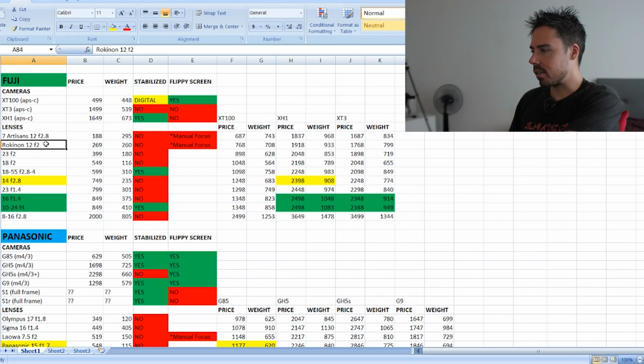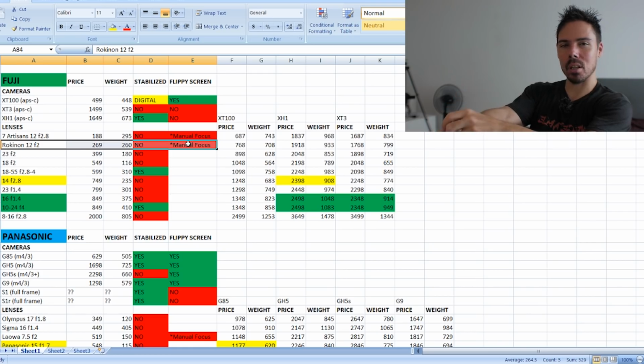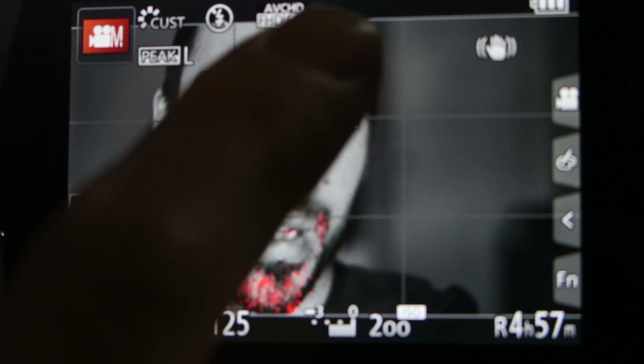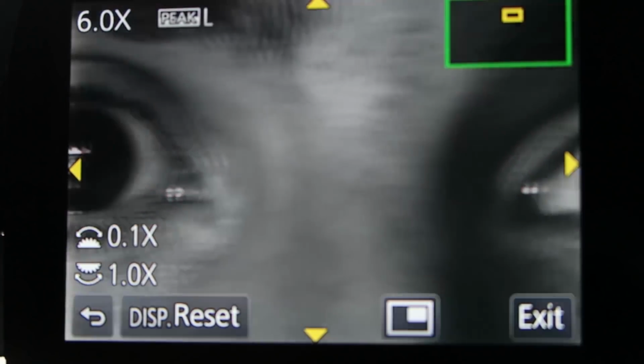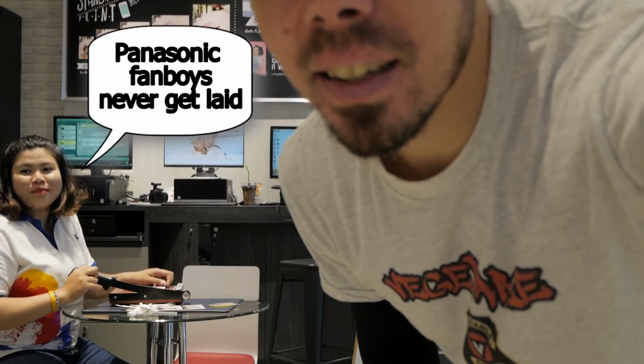Some of these wide lenses sound like they'd be really good, manual focus, but without a flippy screen, manual focusing for vlog work is not going to work, I don't think. Unless you somehow manage to get your setting right and then you mark it on the lens and you know exactly where it's going to be at all times at this length, it's possible. But when I manual focus on this, I need to see myself. So the general rule is manual focus lens only on a flippy screen camera. They go together like rice and milk. Those don't go together.